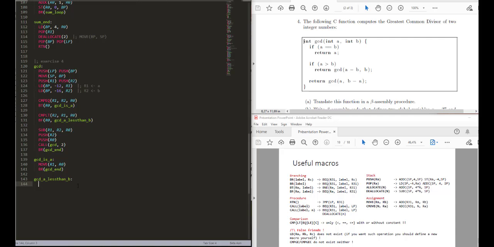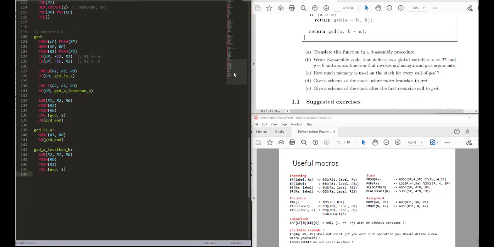So now we have to again do a recursive call, except that we have to compute sub R2, R1 into R0, then push the last argument first, so R0, then push A, which is R1, and then call GCD with two arguments. And when we've done that, we can go directly to the end because R0 already contains the expected value.